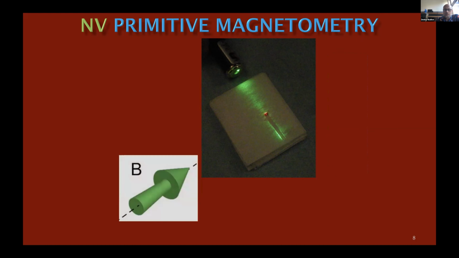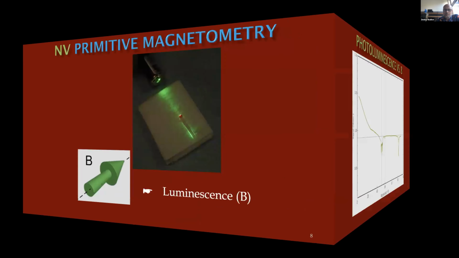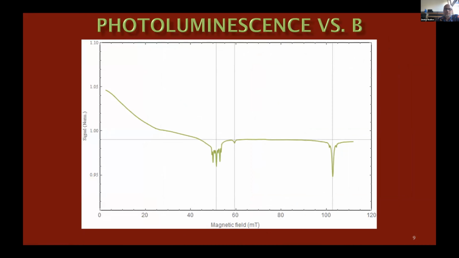So what you need to do is you need to take a magnet and you need to wave it around this system. And if you wave a magnet around here, you notice by eye that the brightness of this emission changes. So there is a dependence of the luminescence on the magnetic field. And so great, my signal depends now on the magnetic field. I have a magnetometer. So once again, we put it on a scientific basis.